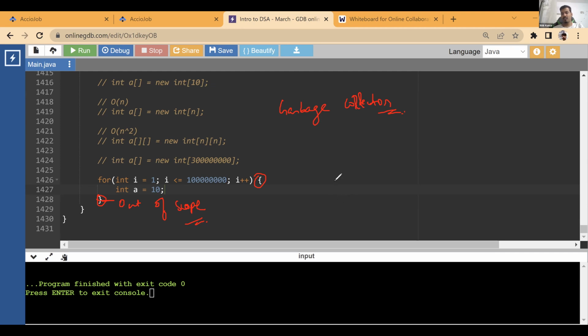So is the time complexity equal to the space complexity? No. Here we can write a loop of order n, so the time complexity of this loop will be order n, but the space complexity is constant. Space complexity depends on how much space you create. This logic gives us constant space because we are creating 10 to the power 8 variables, but every time we create a new variable, the previous variable's space is cleared out. We create 10 to the power 8 variables, maybe in very different places of memory, but every time the previous variable is freed up. So we are not at any point using more than a single space. Okay. Understood?